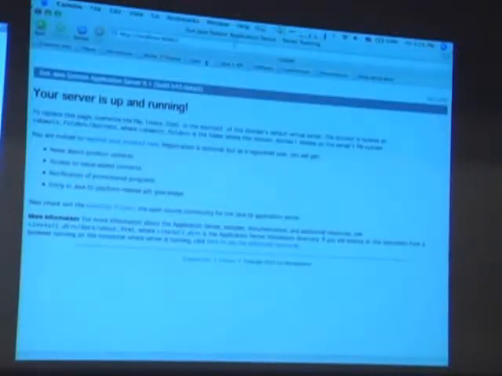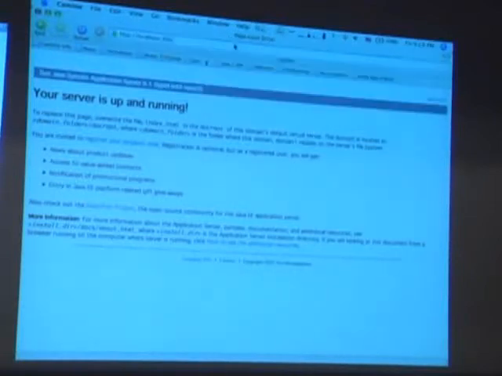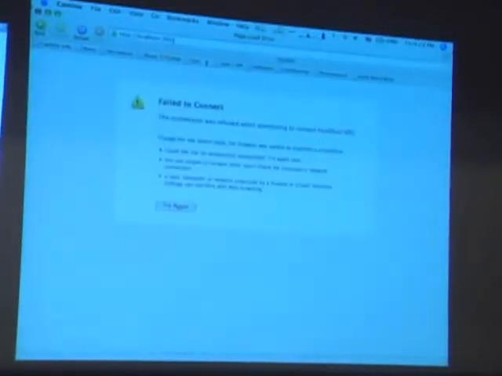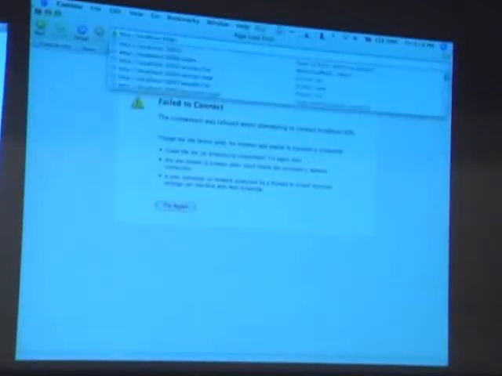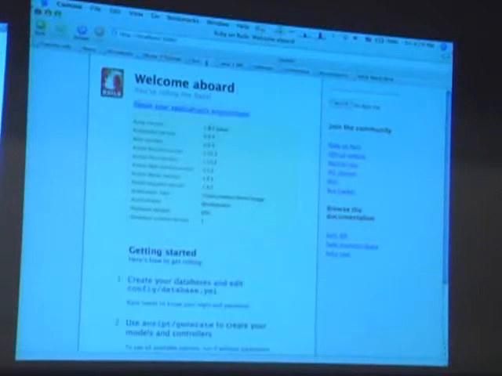So the first thing we'll look at is the Rails splash screen here. Jet-lagged fingers. So the first thing we see here is this Java. It means it's running on JRuby. And then we see that the database adapter we're using is JDBC.